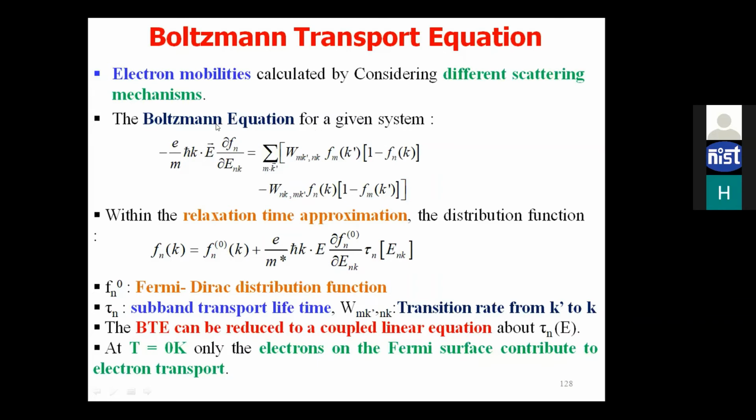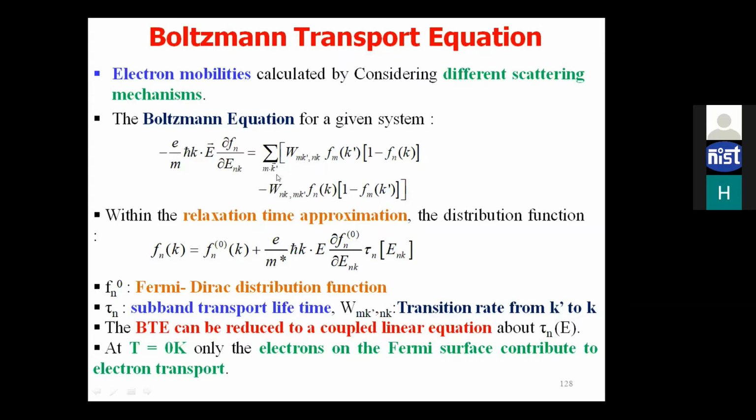Then in this case, the Boltzmann equation shows, under the relaxation time approximation, that the distribution function phi_n is correlated with the transition rate, where W is the transition rate. If you take this equation for further simplification, you see this one is known as Fermi's golden rule, which is a very important one. The transition of electrons due to this scattering can be obtained by using Fermi's golden rule.